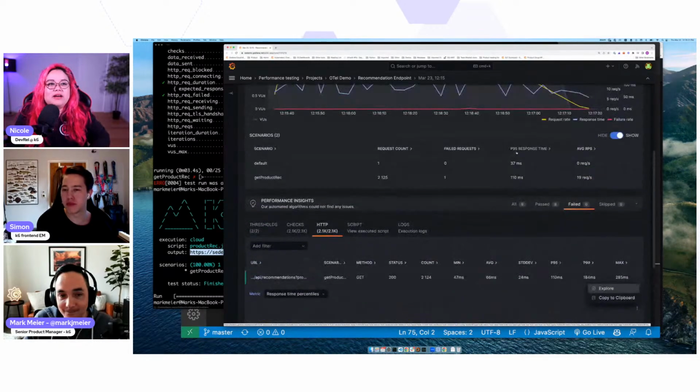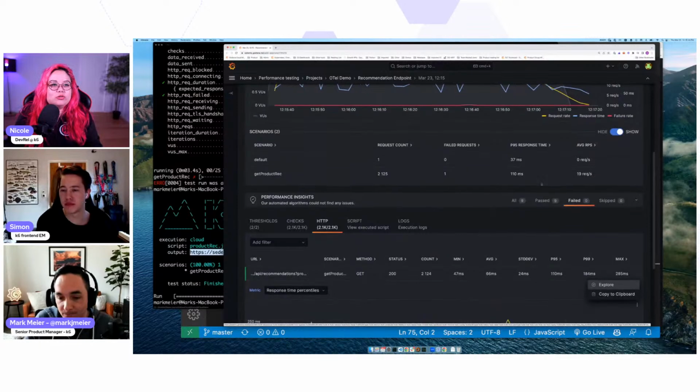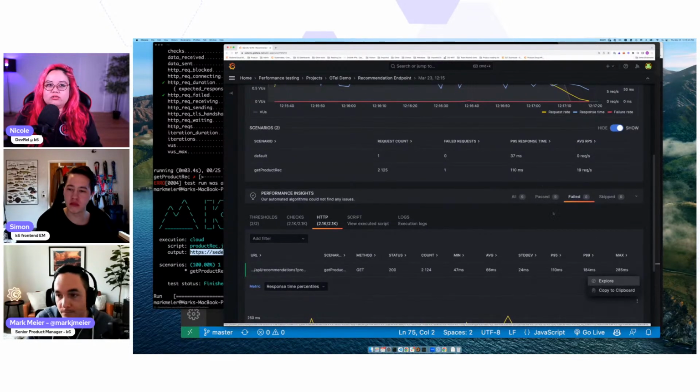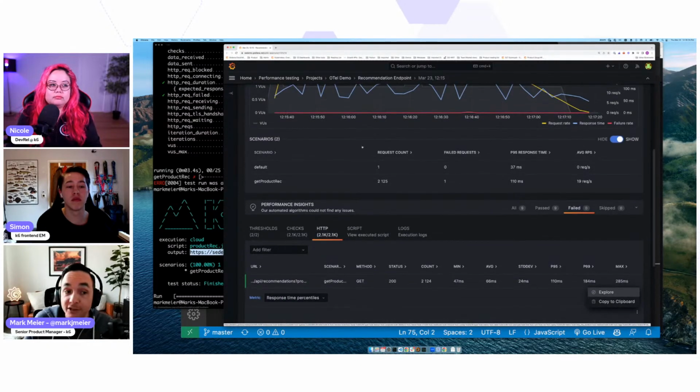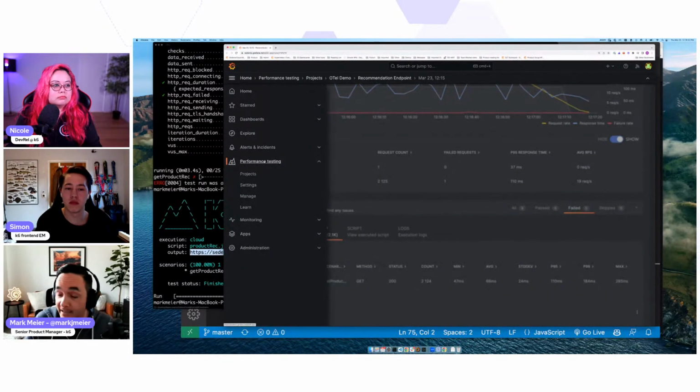Yeah, I have some questions about how to get this linked to K6 Cloud. Get your Grafana Cloud linked with K6 Cloud. Right, so you just sign up for Grafana Cloud, and K6 is right here in the menu.